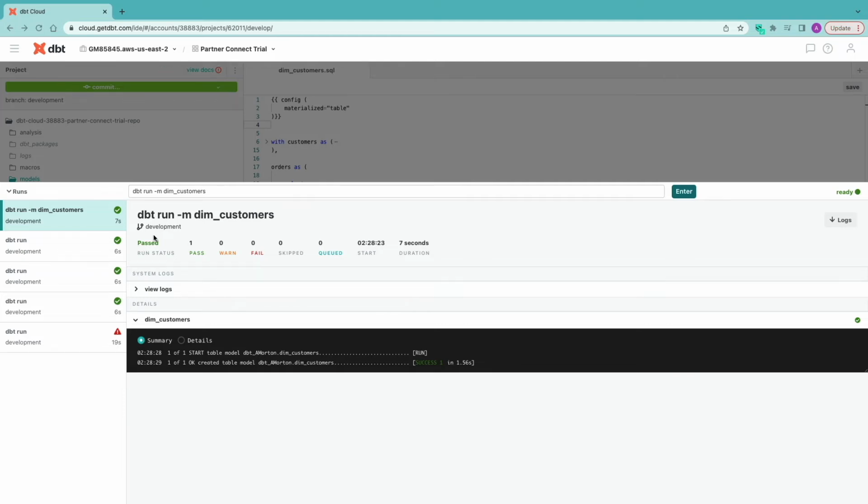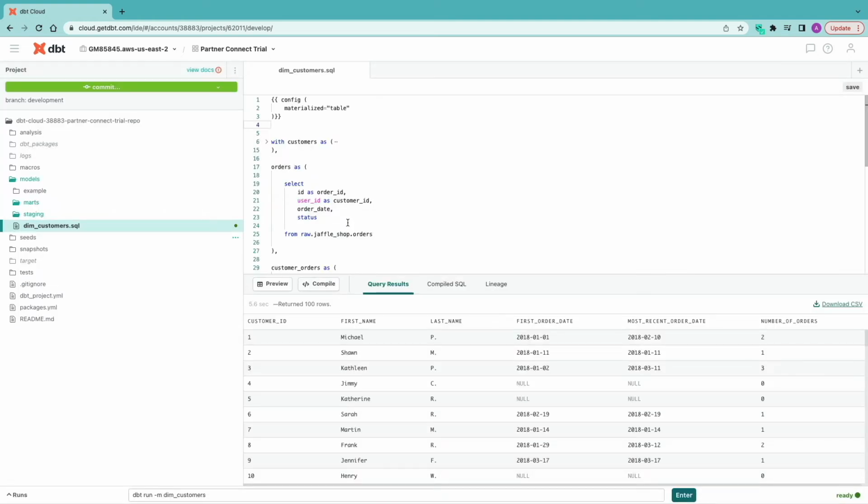So at this stage, we've built our dim customers model. We've looked at how we can use a configuration block to tell DBT if we want it materialized as a table or as a view. So everything works great. However, now we want to modularize our project. So what does that actually mean? Well, in this case, we're going to split this up and modularize the whole approach to make it more flexible and more reusable, as well as part of a wider enterprise class project.